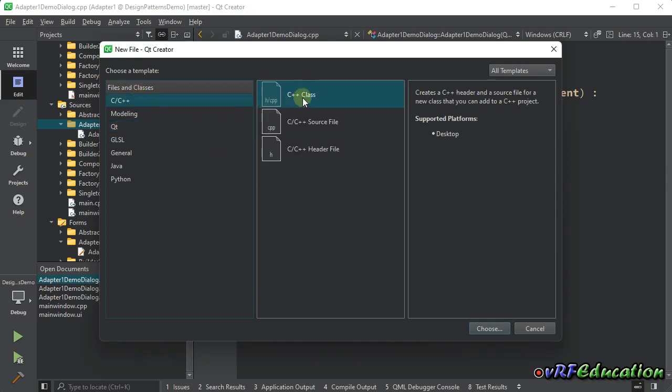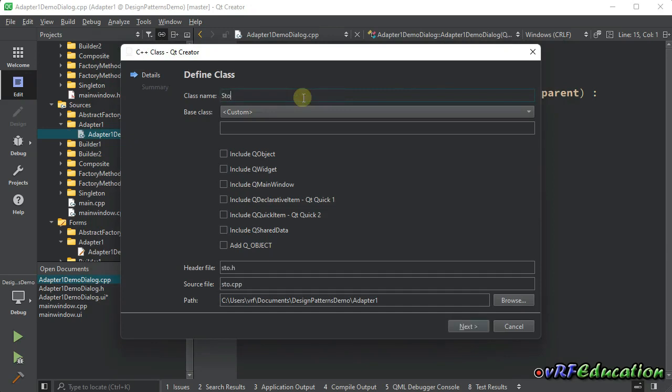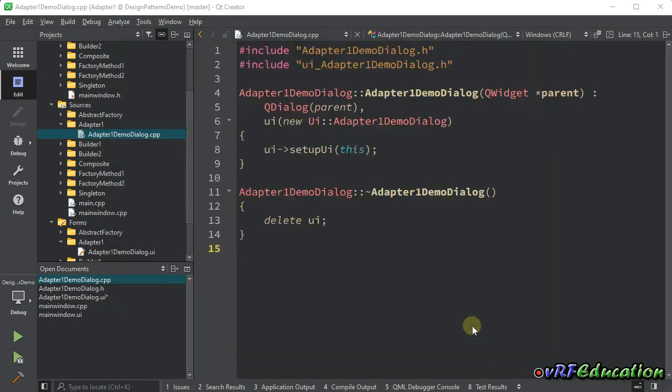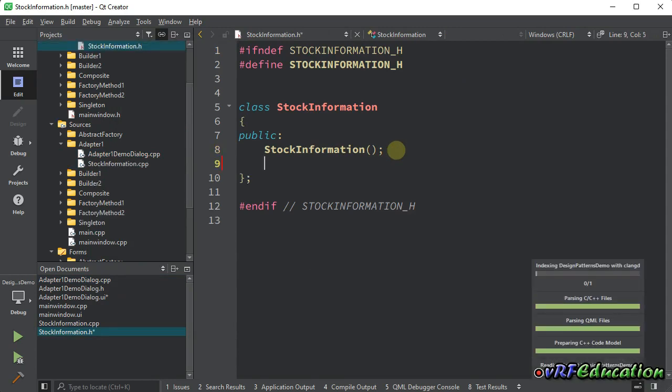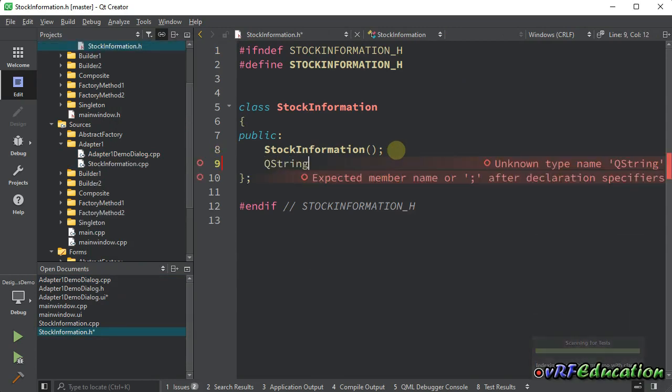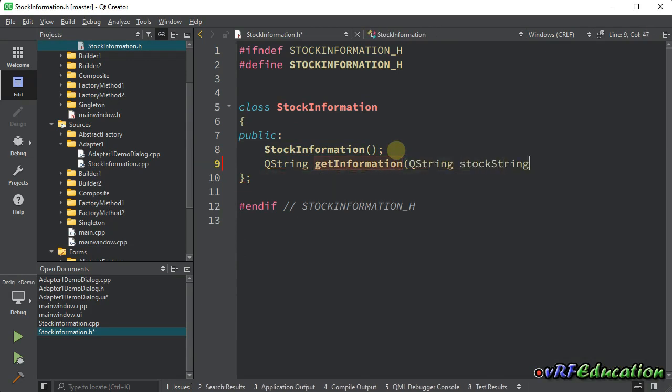First, I'm gonna create a class named stock information, and also let's change to this one. Okay, that's it. Here I'm gonna create a method. The return is a string, for example, get information, stock information, and let's pass a stock code as a string.